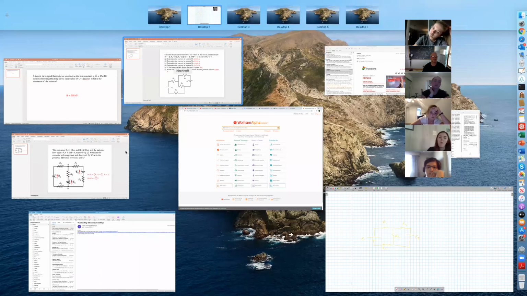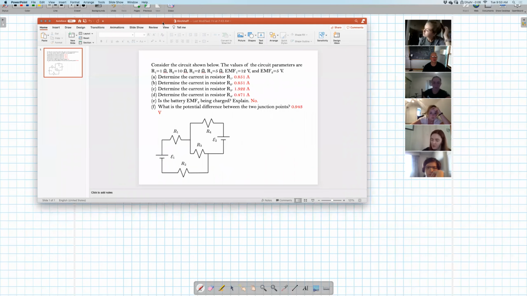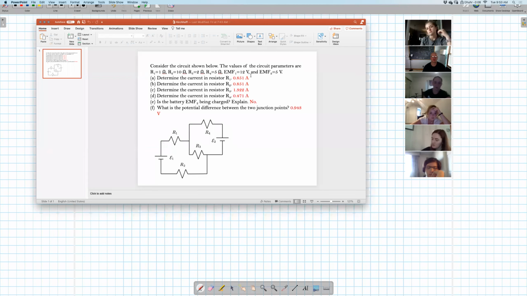So good. So those are the 2 group assignments. Again, in both cases, you're just using Kirchhoff's loop rules. You're setting those up and solving for the currents. Once you have those currents, then you can determine everything else from there.